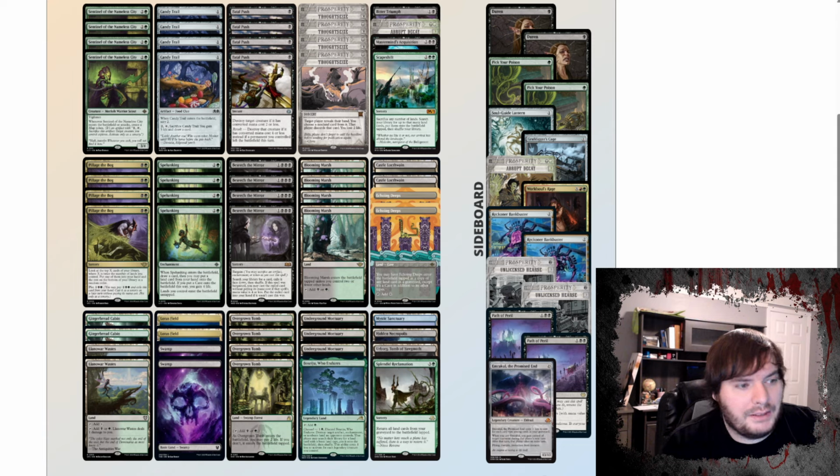But my thing is, I'm just not sure if I would keep 2 cabins. I honestly think it should be cutting 1 cabin for a desert land. That way you could have another win con without having to tutor for it. Sideboard, we do have 2 Duresses for combo and control. 2 Pick Your Poisons for artifact hate and enchantment hate, which are our primary hate against us.